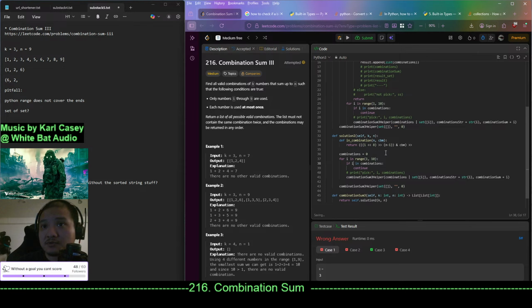So basically we want to do, if it's in the combination already, then we do i here in the combination, and we don't pick that number. Otherwise we have this.